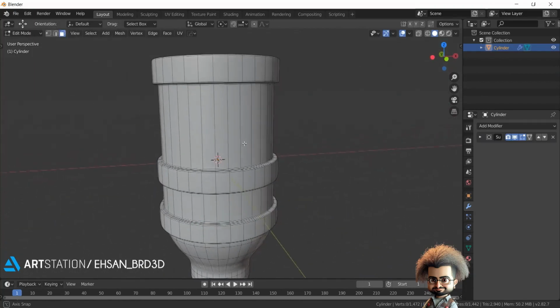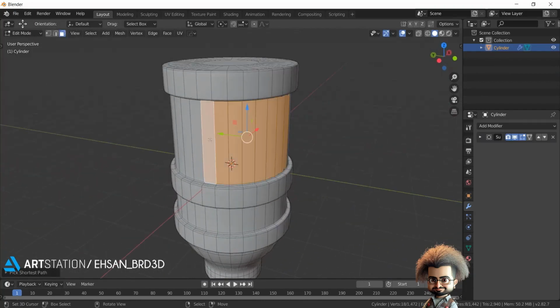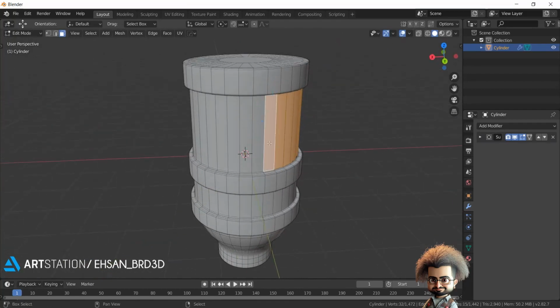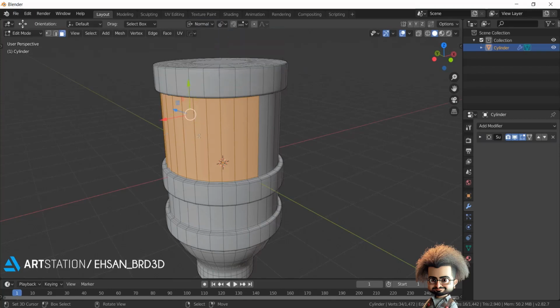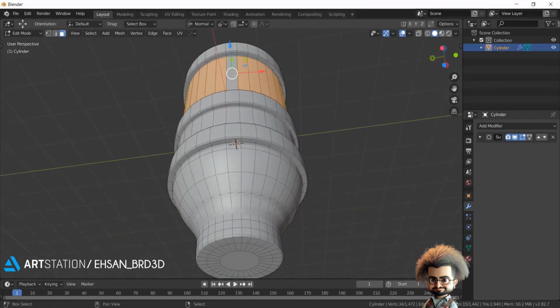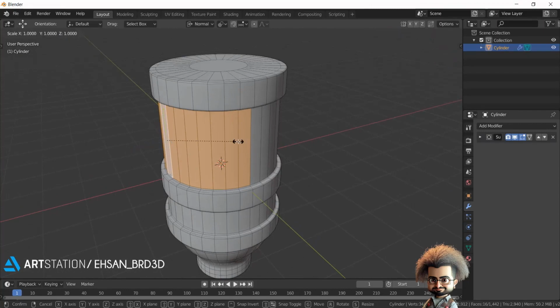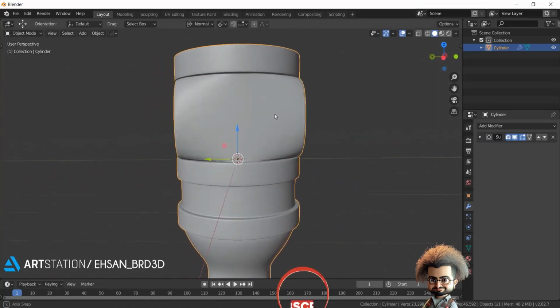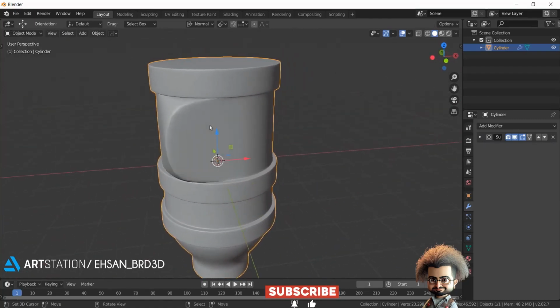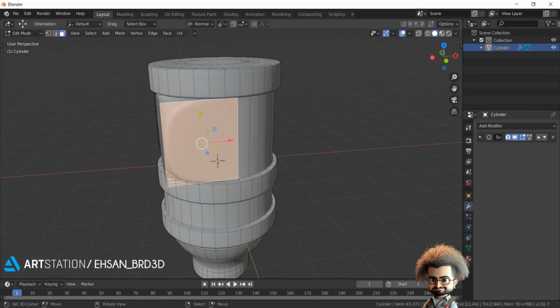Okay. In the next part, I have an object and I select a part of it in edit mode. As you can see, I select some parts for the pivot point. Finally, I place the last selected part on the main face. Press S and then click on the X-axis, and our object is changed parallel to the same axis.